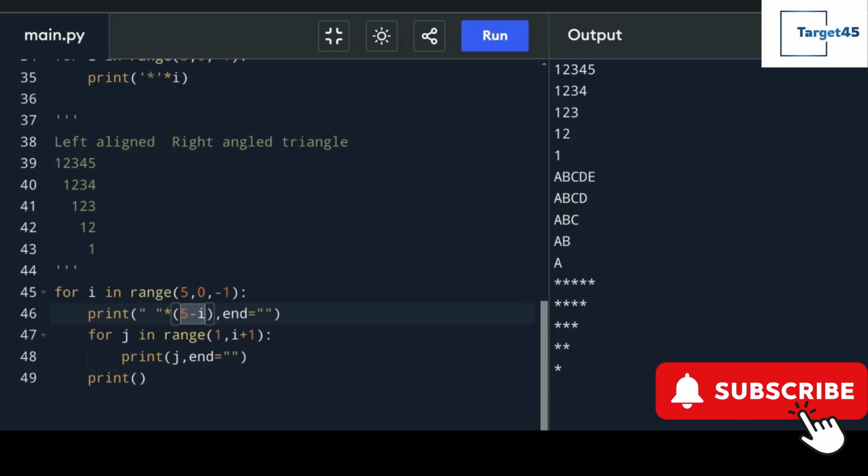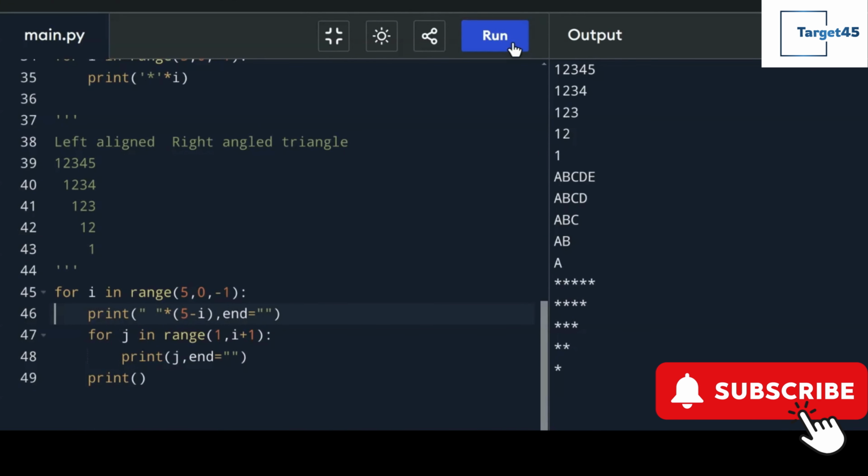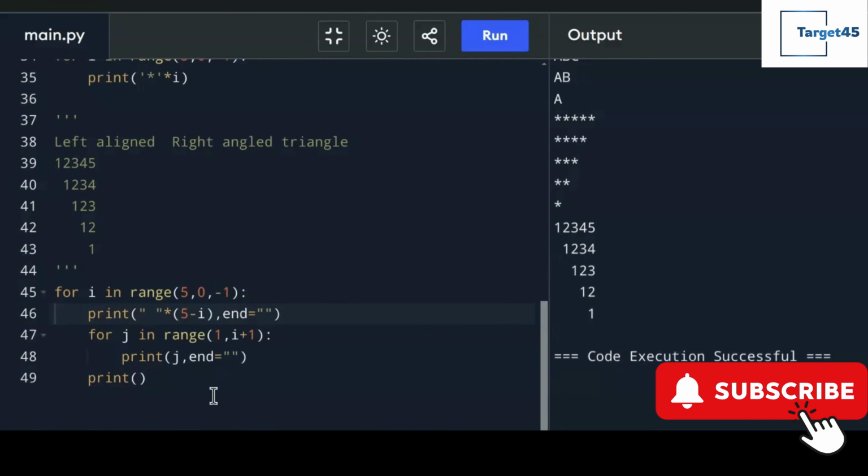So if I is 5, initially we don't need any spaces, and if this I is 4, we need one space. Maybe that is what we wanted, and this continues. So okay, let's print this. Here you go. This is what we wanted.